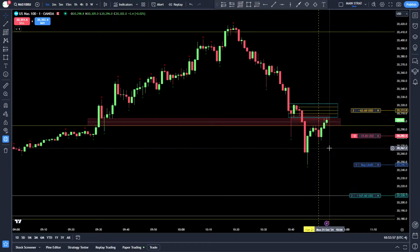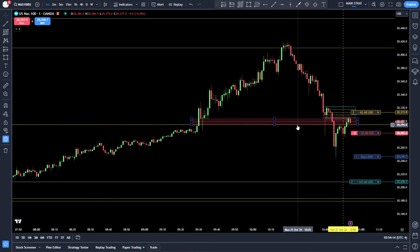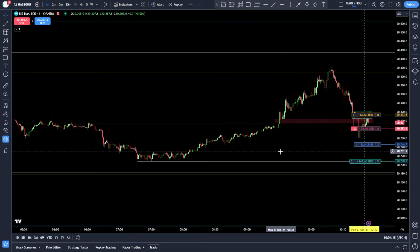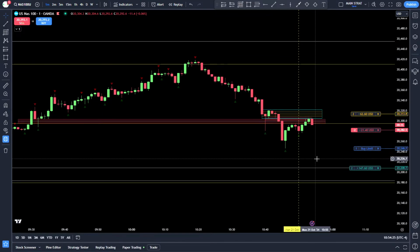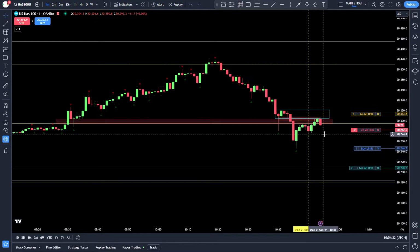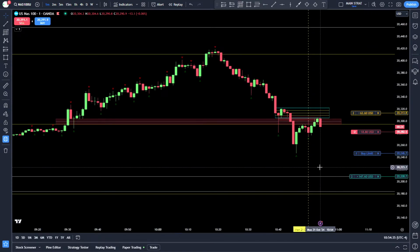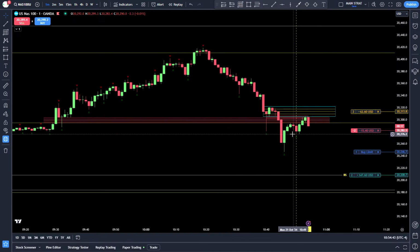And this is the problem about trading at an equilibrium area. It could go either way. Now, it could go either way anytime, but there's a higher probability when you're looking at premium or discount. When price moves to a discount, there's a higher probability that when order flow shifts, you could see it trade further down. What we would like to see is a break below this candle here. So we'd like to see a break below that.